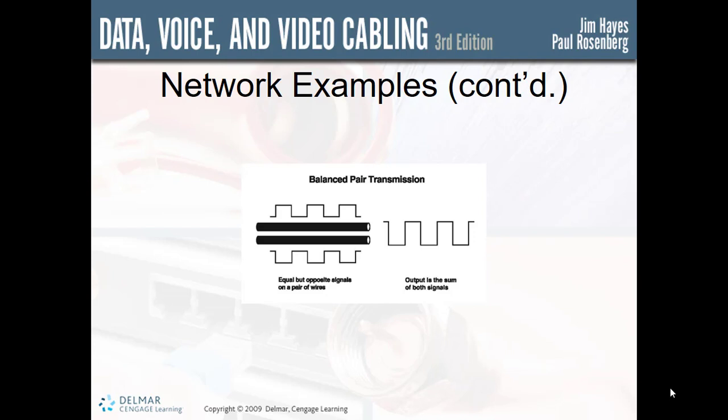Now, balanced transmission works by sending equal but opposite signals down each wire. The receiving end looks at each wire and sees a signal of twice the amplitude carried by either wire. Although each wire radiates energy because of the signal being transmitted, the wires carry opposite signals, so the two wires cancel out the radiated signals and reduce interference. Using these techniques and having two pair of wires sending signals in opposite directions, it has been possible to adapt UTP cables to work with Ethernet and token ring networks.